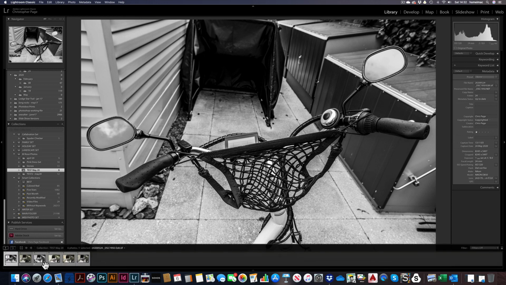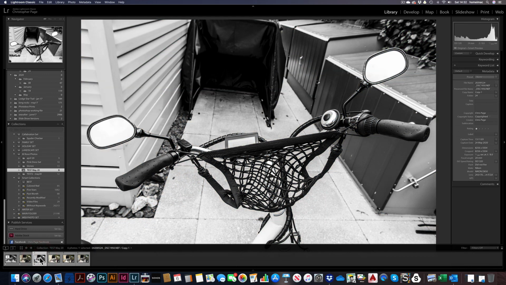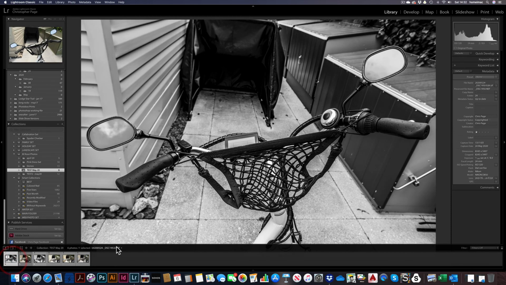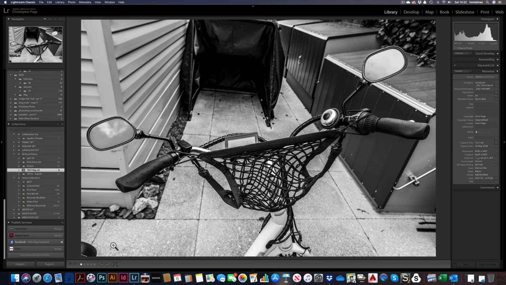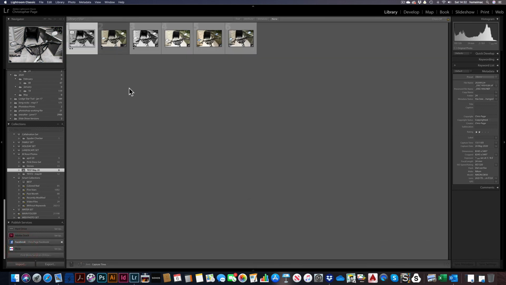If I come down, you will see that this was our original colour one. This is the black and white that we tried as a kind of example one, but we decided we want to do work on here. So I'll bring our edit one up. I'll just mark that with 2 stars to remind us which one it is. Thumbnails, and it reveals it all there. So we're actually done here.